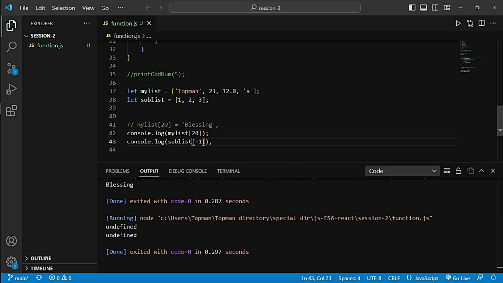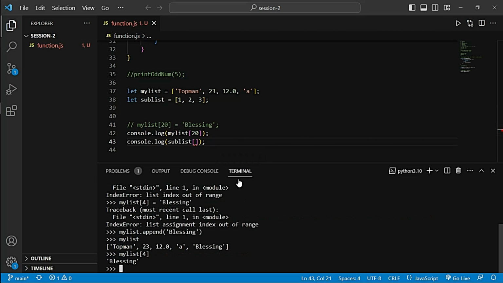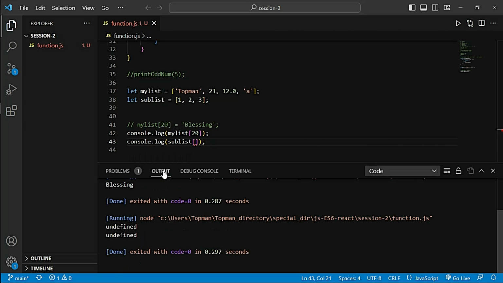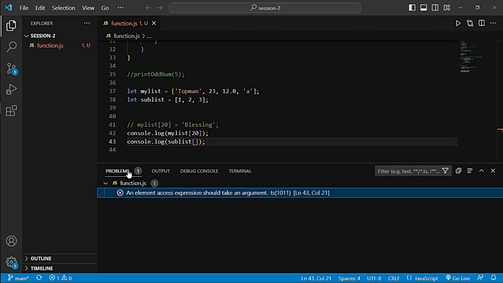In Python you can use -1 to get the last member. Like if I do my list and put brackets -1. I hope I'm not causing any problem.